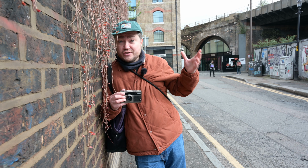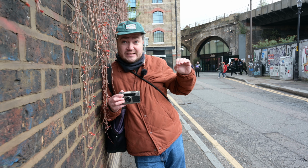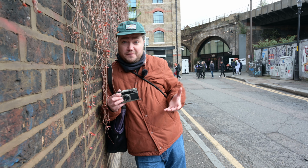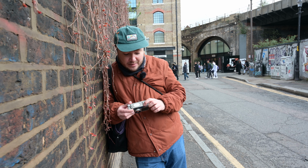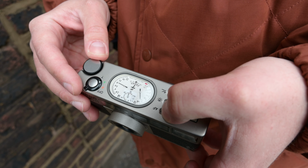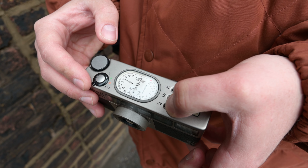Now, the camera is an autofocus camera, but what's good about it is that it allows you to set the focus manually. So if you like to use hyperfocal distance for street photography, let's say, you can definitely do this by pressing the AF button over here and then turning the dial to the distance that you want. So you can either set it to feet or meters, whichever you prefer.